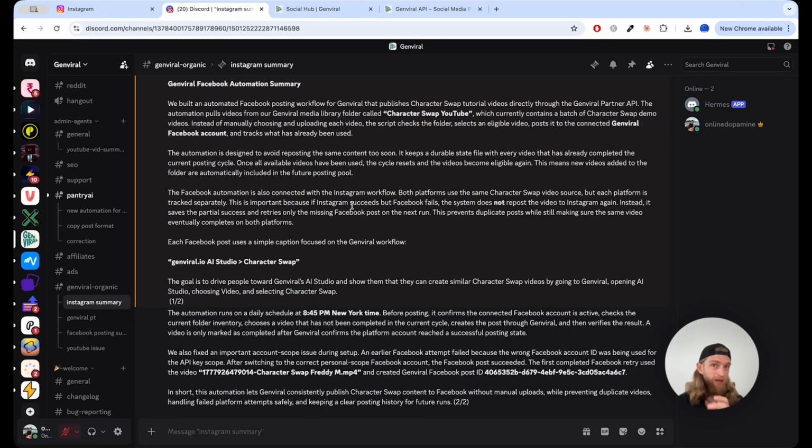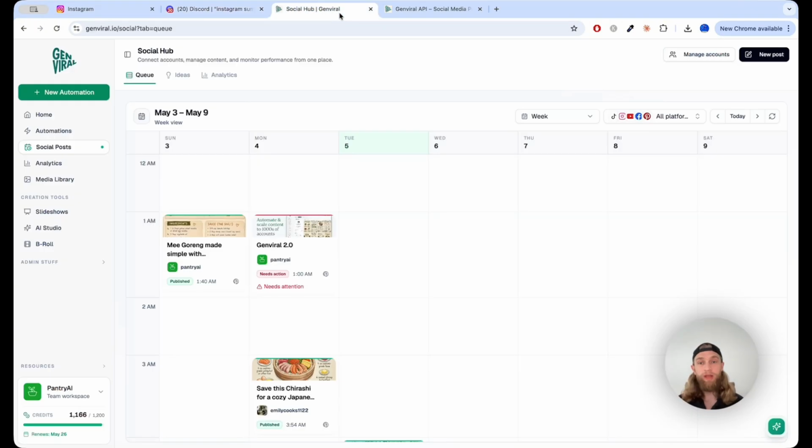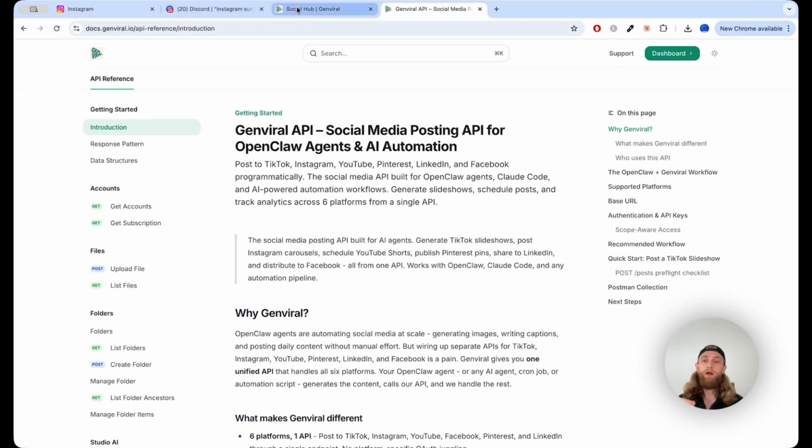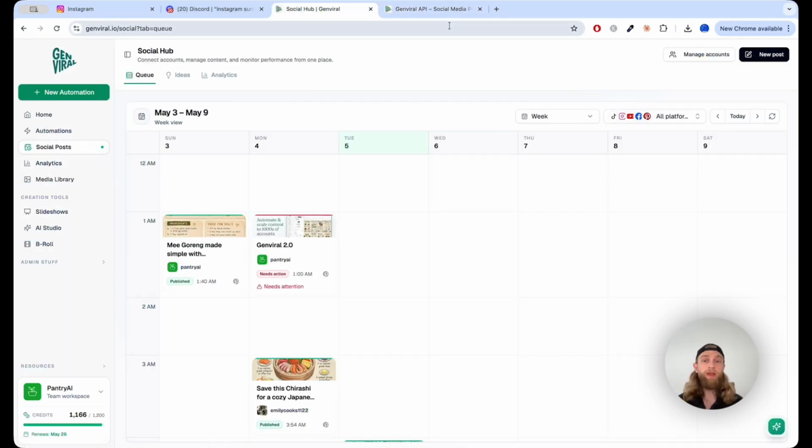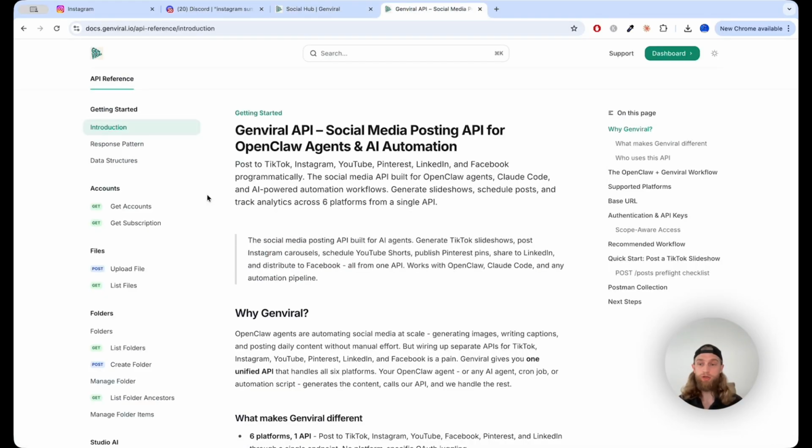Now, I've already set up the automation before, so I just asked our agent to have it summarized so that you can understand basically the thought process and the steps that it took. Effectively, again, once you provided your agent with the API docs, you have the account connected and you have the API key, the next steps are largely dependent on the type of automation that you want to run.